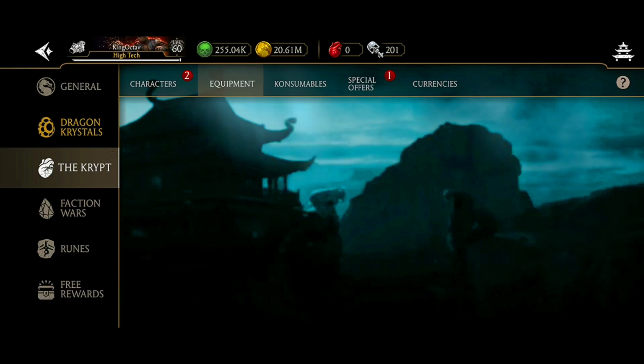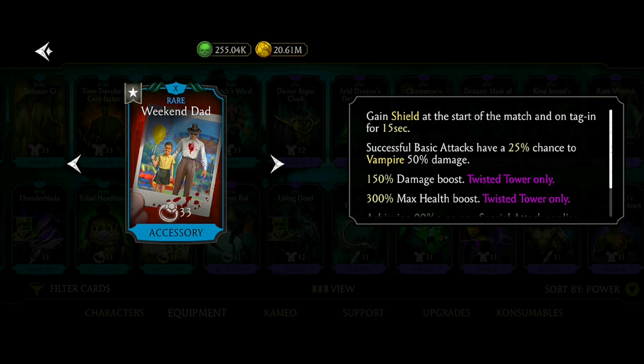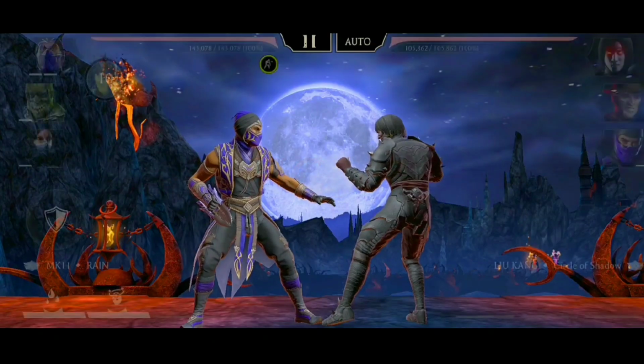We're gonna go back into the equipment side. I don't want to touch that Devora, never again. And I'm gonna talk about the Weekend Dead. Weekend Dead is a very OP accessory gear, and it is because of that shield at the start of the match and also tag it.